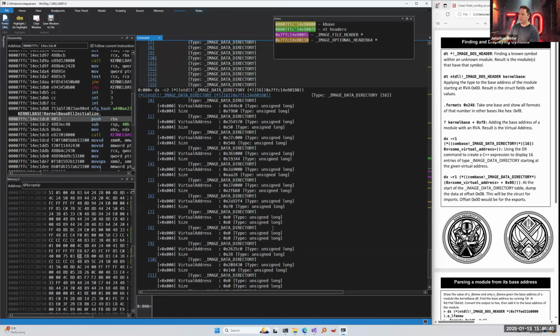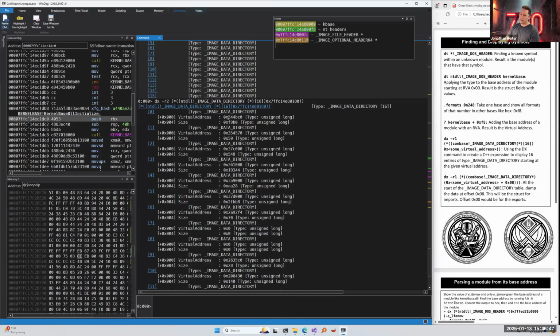If we go through this, we see that the very first entry at index 0, we see a virtual address and a size. Okay, same thing goes for the next one down, next one down, next one down. How in the world do you even make sense of what any of this means?